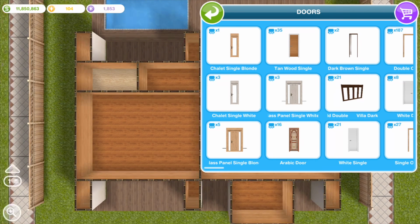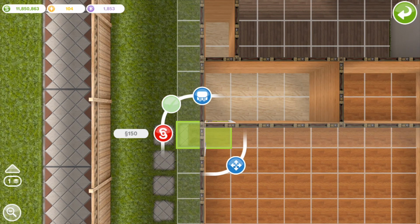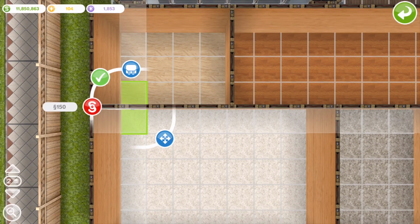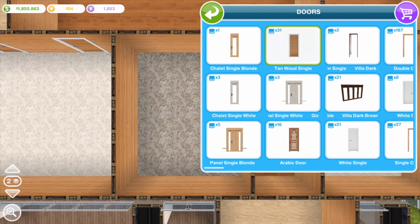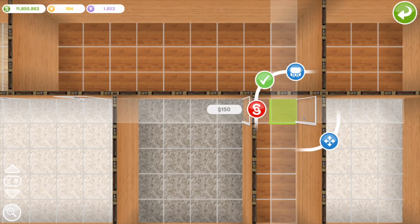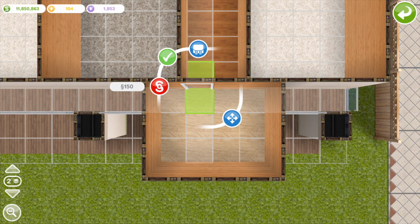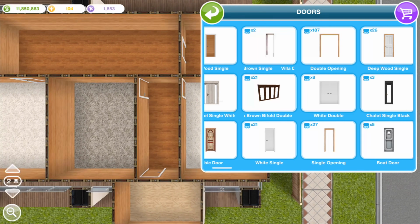Well, I will leave you here with this build. I'm going to go ahead, put in the doors and put in some windows. I'm not going to furnish the house because you know there's a live tour for this house online on the channel, so by all means, if you want to set out the interior in the way that I have, then you can watch the live tour and copy the exact design. But I usually prefer that you go on to fill out the interior in the way that you want, move some rooms around, and just become creative with it yourself.